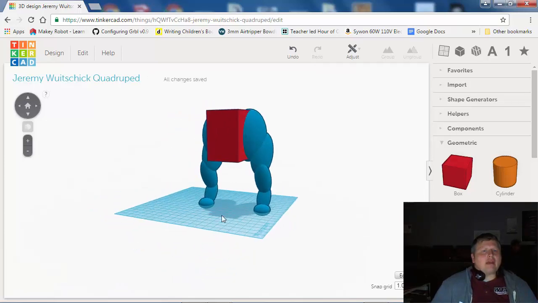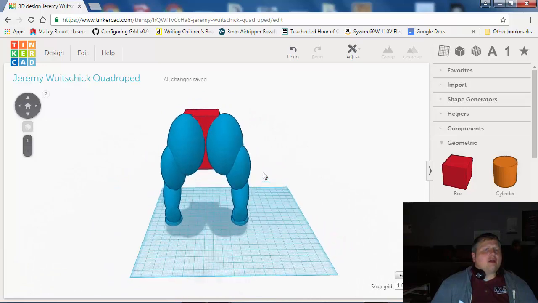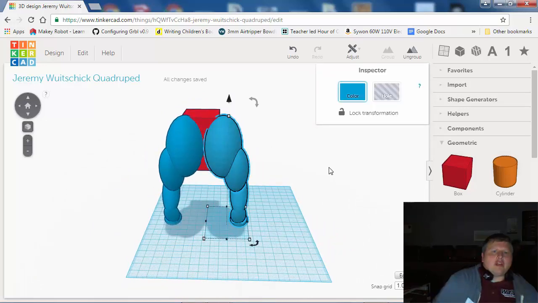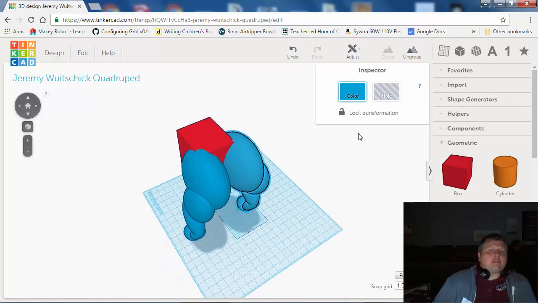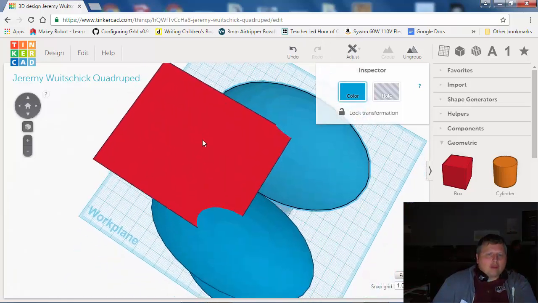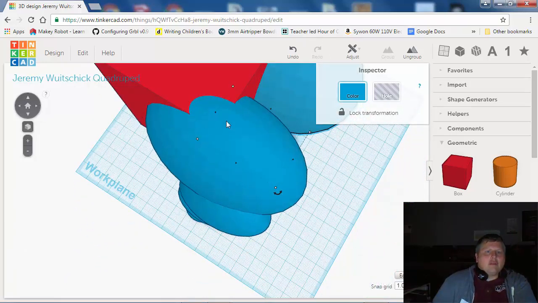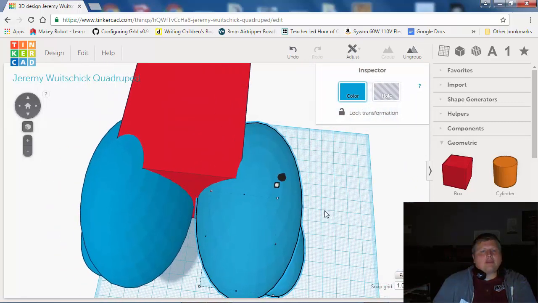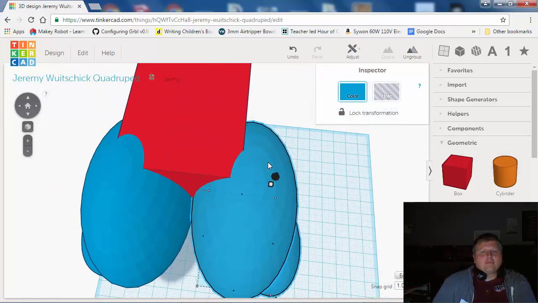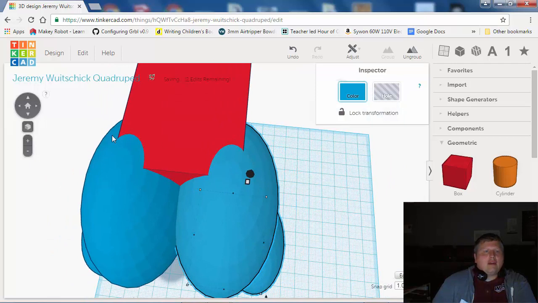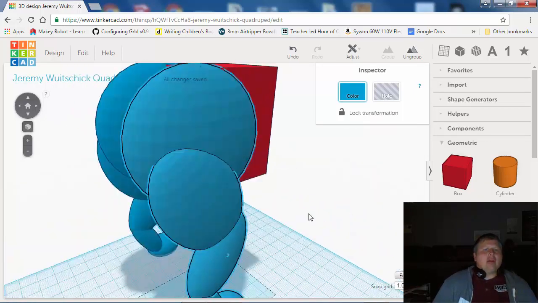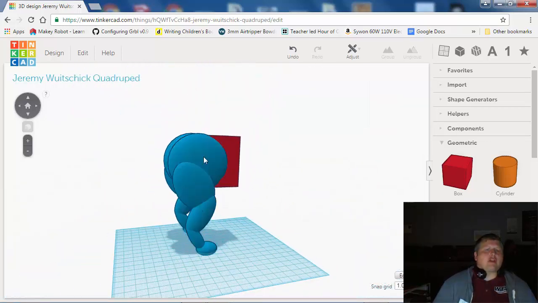And now we have a copy of that leg that's perfectly mirrored. Now it's not lined up perfectly, so I'm going to move it in. How do you line up the hips together? Well, if you look at this hip over here, the middle of the hip is here. It's not there. It's actually out a little bit. So I'm going to have to push this in until, see that? See the shape here, this little point of the red box? It looks almost the same here. That looks great.